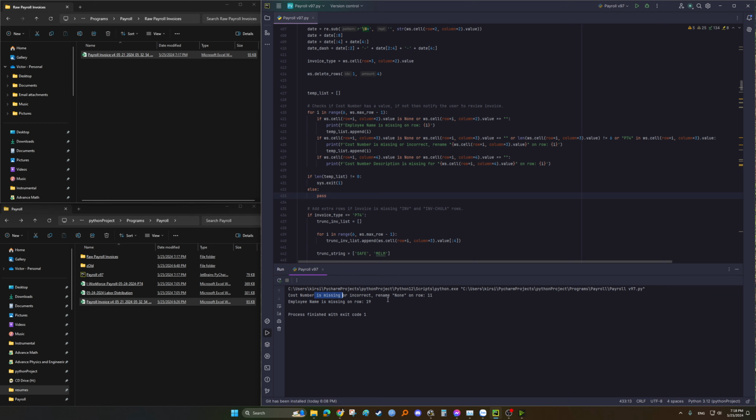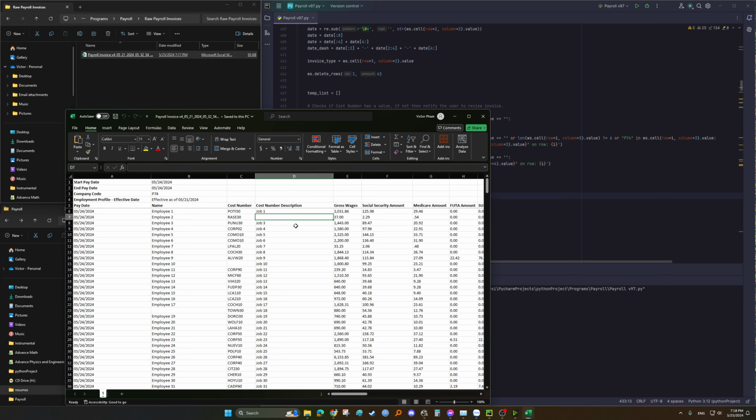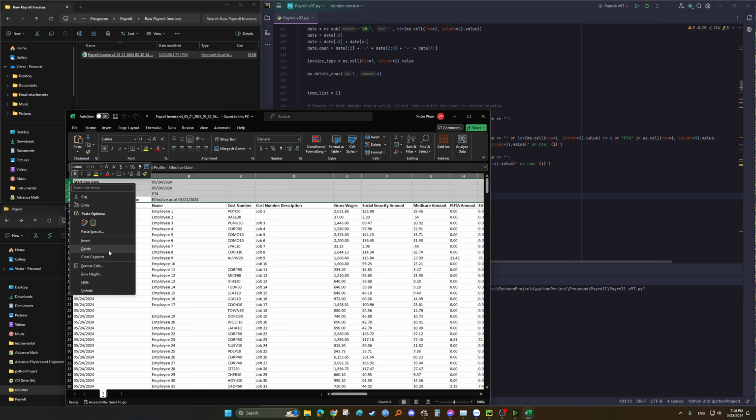it says that the cost number here is missing or incorrect, and it's a none value on row 11. I have to delete these.